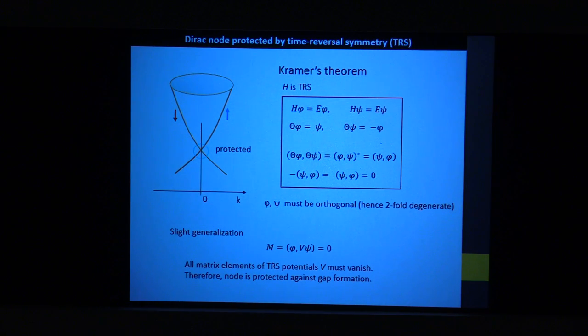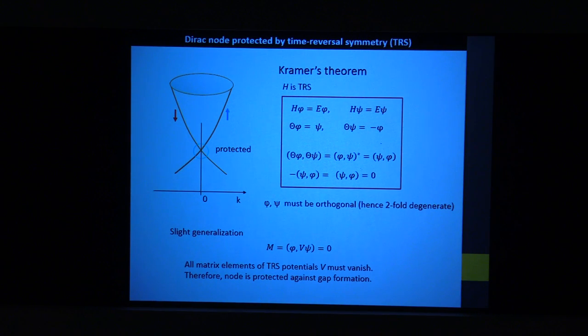But now, in the context of topological insulators, let's look at these 2 Dirac bands that ARPES shows. Having these 2 being present, we need to convince ourselves that they are protected, right? So any matrix element that is time reversal symmetric, you can repeat the same argument and show that these matrix elements must rigorously vanish for the same reason. Basically because we can now treat V times psi as yet another time reversal invariant wave function. So this protects the node of the TIs and all this beautiful physics that we've heard about. But now the flip side is that if we introduce a magnetic impurity, magnetic dopants, or a ferromagnetic state, then the gap will open, right?